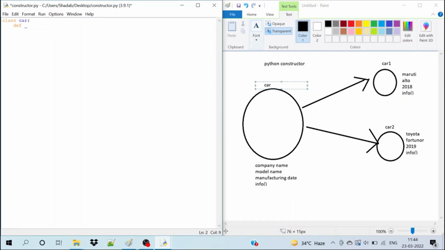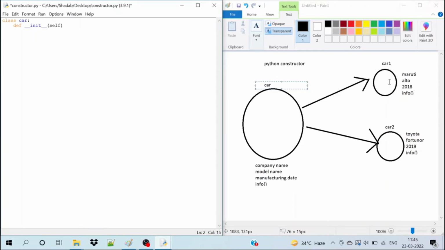It is underscore underscore init underscore underscore. It symbolizes in Python that it is a constructor, and there is one more argument which you have to pass. This is called the self argument.